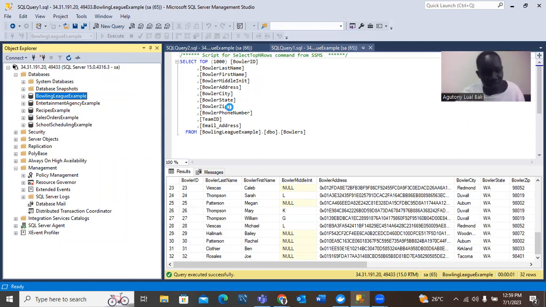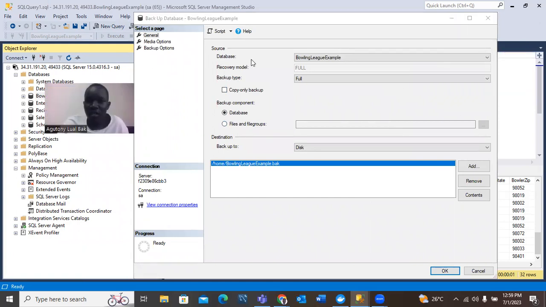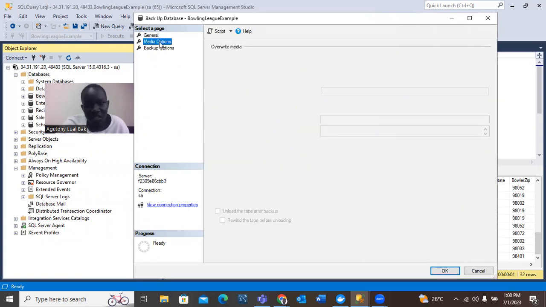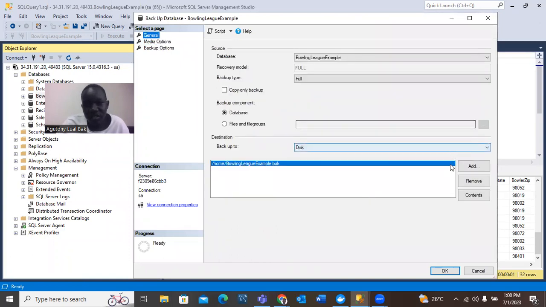This is the Linux version, so it takes time to load because I'm using the internet and my processor is not so fast. You can see right here, you can back up the data, and you can make a full backup. So this is how you back up the files.